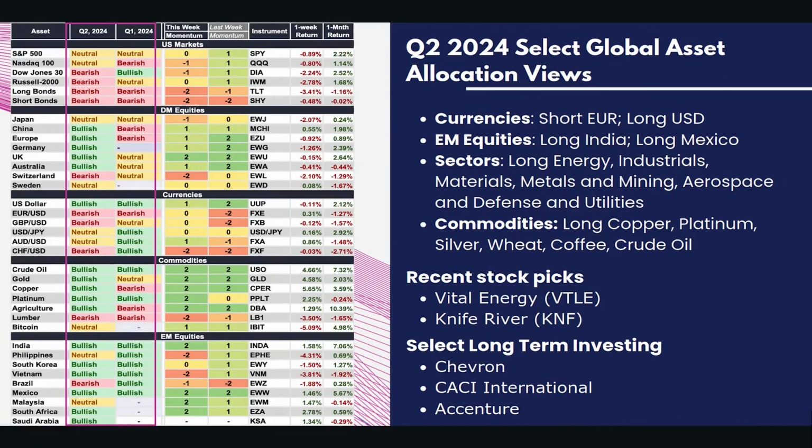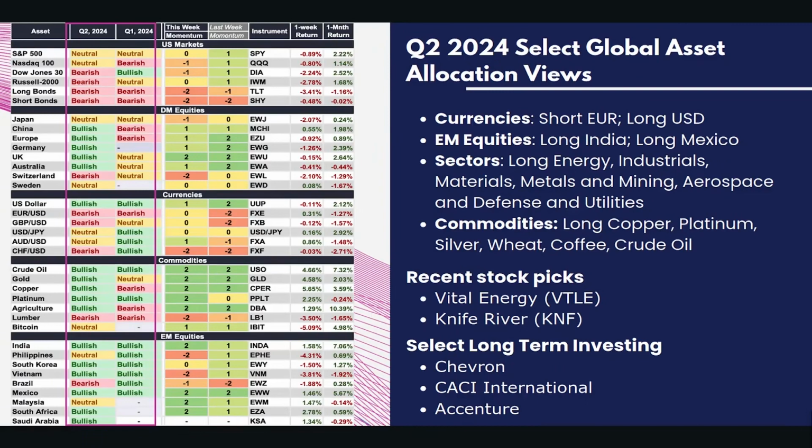Sure. So every week we publish our dashboard. Now, the first two columns are basically our quarterly outlook. And then the next two columns are basically our week-to-week outlook. So we look at the weekly outlook based on momentum, what these asset classes are basically doing in the short term and where they are likely to go. So we obviously have a color coding system, which should make it very easy.